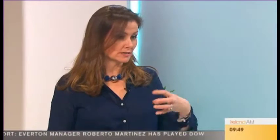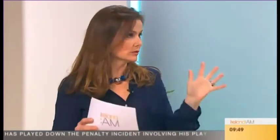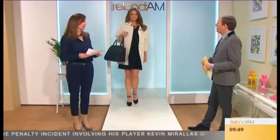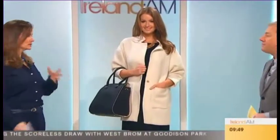We went to Opera Lane in Cork — it's a lovely fashion district — and chose one black dress from Next for all the models, exactly the same, and did different looks on it. So here's the first look, this lovely coat. We decided you could dress it up. For this time of the year we're in between seasons, but there's a lot of lovely new stock coming in, and this coat is from H&M with the collar.